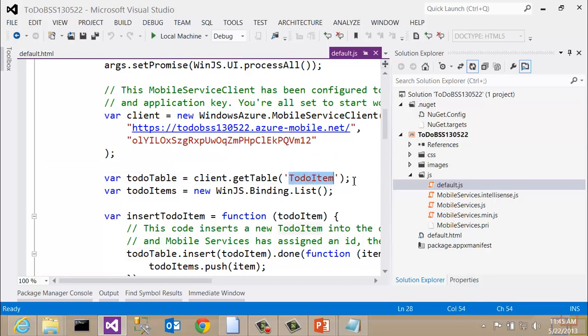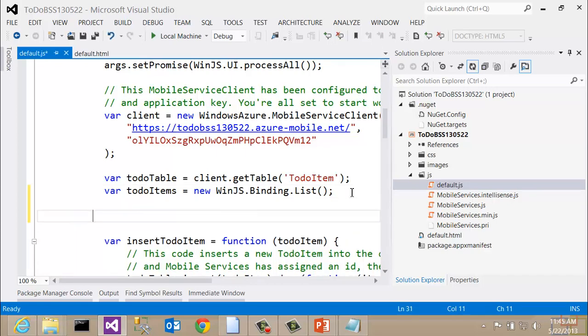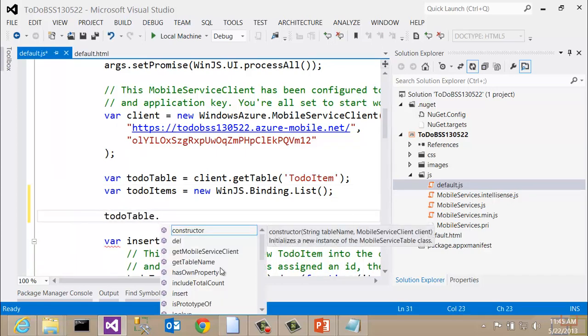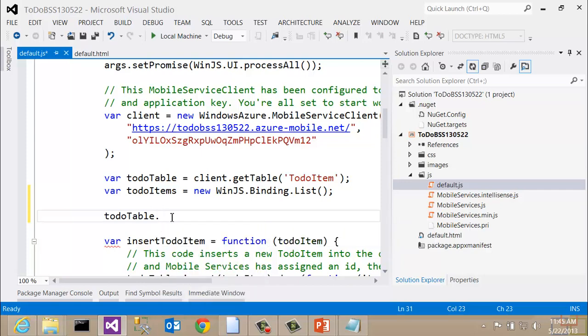That's awesome. Look at this. I could come down here and say, hey, todoTable dot, and from there I can do things like insert and delete. It knows about that, and I can perform those operations directly against that. It's so awesome, right? So those are all server calls that are happening. But I also need an in-memory collection of to-do items that I can use for displaying purposes, and this is what I'm going to bind up to that list view back on the other HTML page we were just looking at.